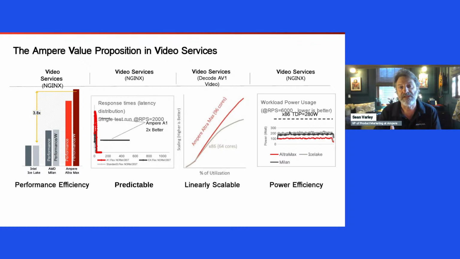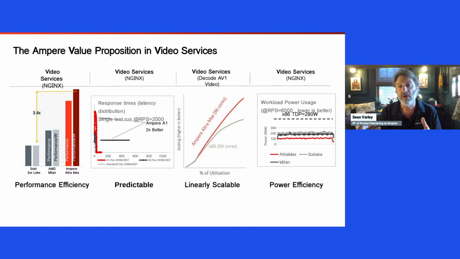The other one that we've talked about a little bit is linear scalability. As you add more and more to the processor, you're going to see a linear profile in terms of its capability to process additional video streams or what have you. And so that allows data center planners and service planners to much more reliably manage the capacity of their infrastructure because they can count on the server to deliver incrementally more performance in a linear fashion.